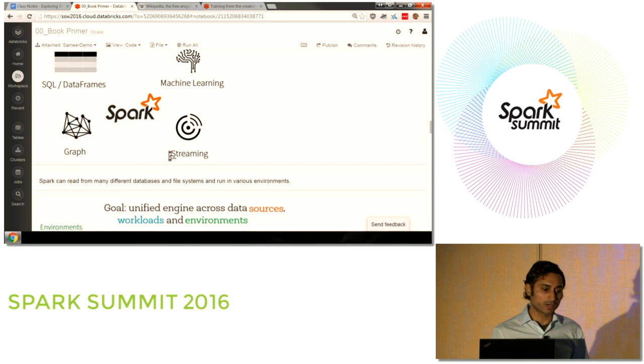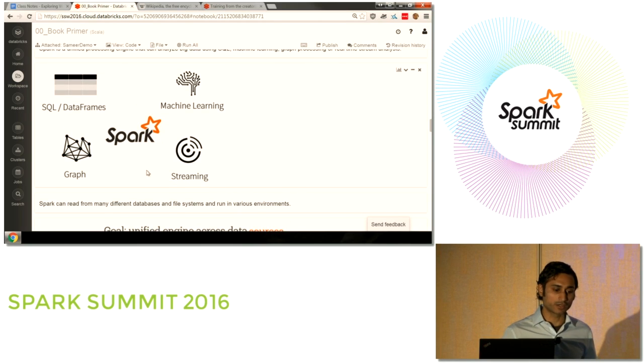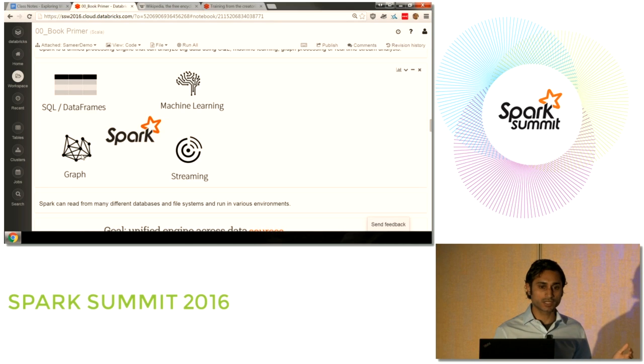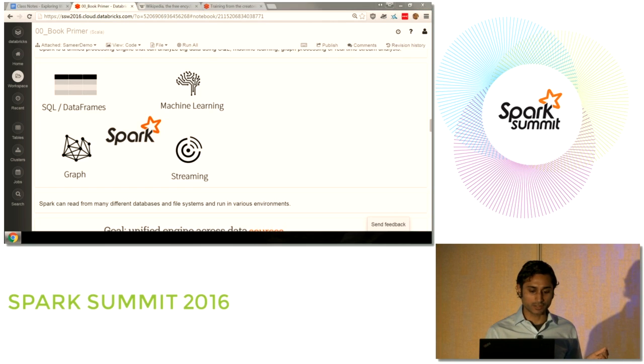Today, we are going to be looking at all the different higher-level libraries in Spark: SQL, DataFrames, machine learning, streaming, and graph. I really want to cover all of these engines today, so I'm going to set hard deadlines on when I'm going to move into these topics. I have about 4 notebooks on SQL and DataFrames. I don't expect to cover all of that material today. I'm planning on covering maybe 60% of the material that I have.